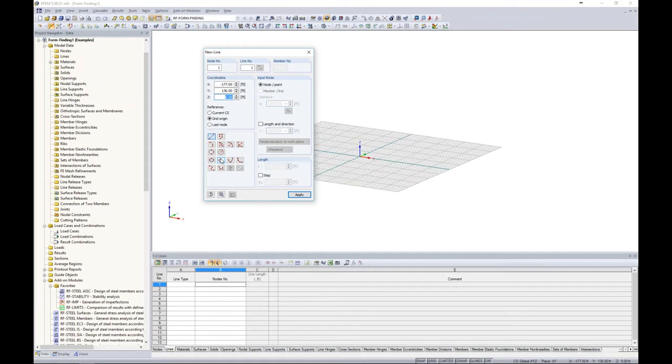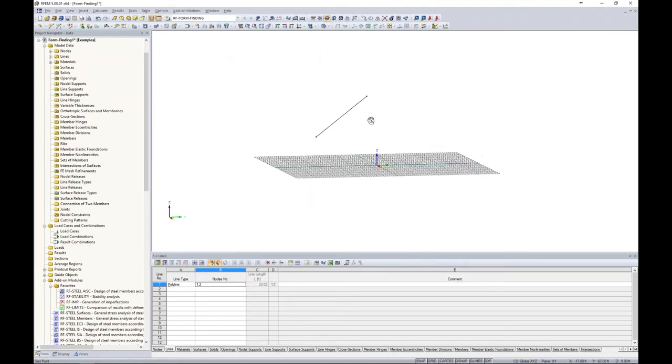To begin with, we are just going to do a typical straight line here, and I could draw this graphically in my graphical viewport over here on the right, but I can also just enter in a couple nodes here. So for example, 0, -5, 35, then I go down and click apply, and I can enter in my second node at 0, -30, and 15. And hit apply. So now you can see that we just have this line element in our 3D view over here.